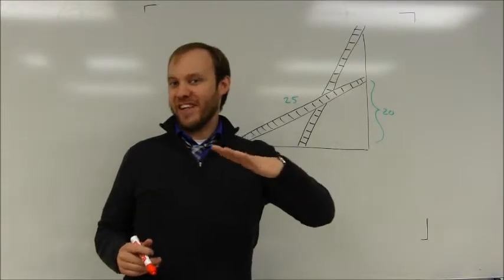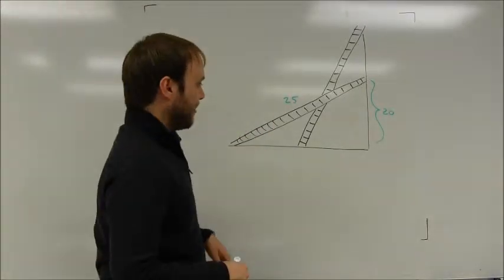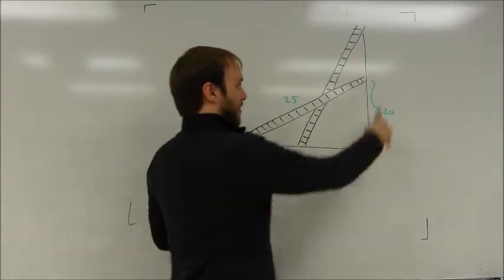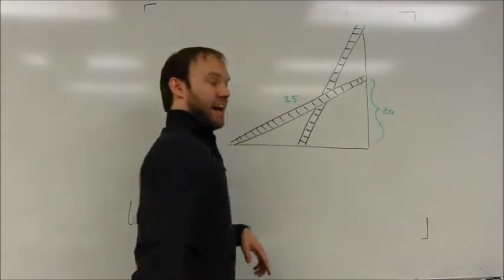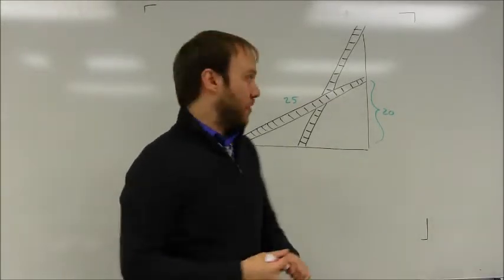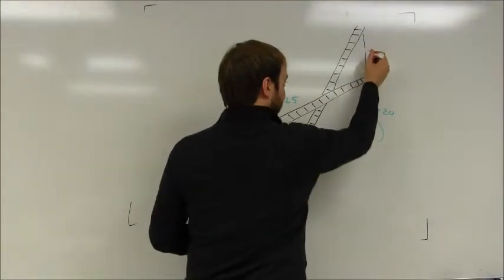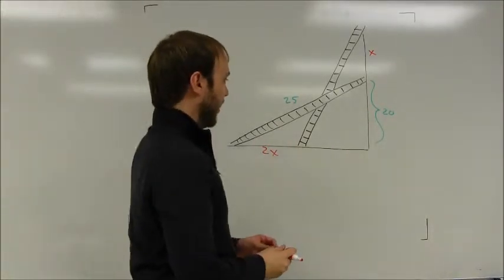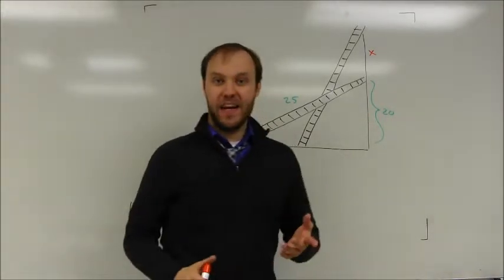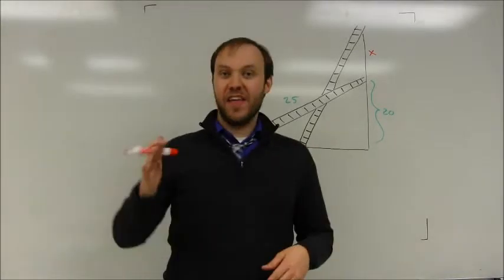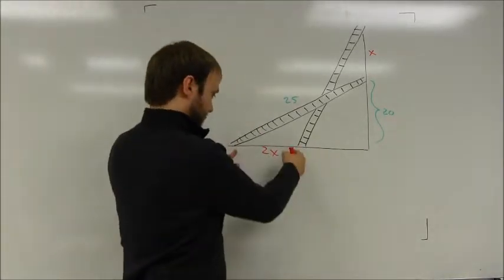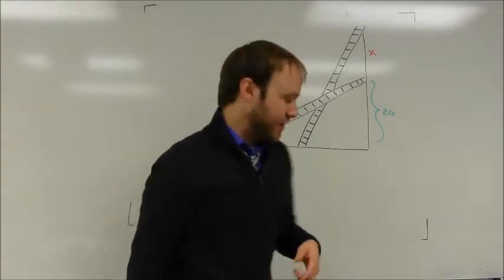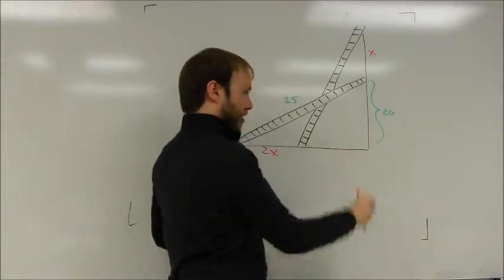Then the ladder is shifted, and the ladder is shifted in a way so that this length here is twice as long as this length up here. So I'm going to label those two lengths. I'm going to label this as x, I'm going to label this as 2x since that length is going to be twice as long. And what I'd like to find here is when I shift that ladder so that this ratio takes place, basically a 2 to 1 ratio, I want to find out how long this length along here has to be.